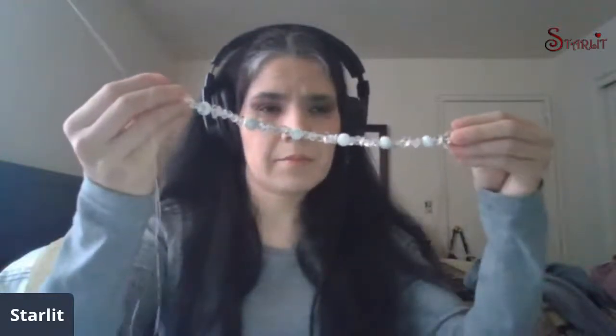Alright, so now I've got all my beads on. So now I'm going to string it through twice. So I'll show you. Here's the bracelet. And I'm basically doing a pattern of every 6 crystals I'll place a halite bead.